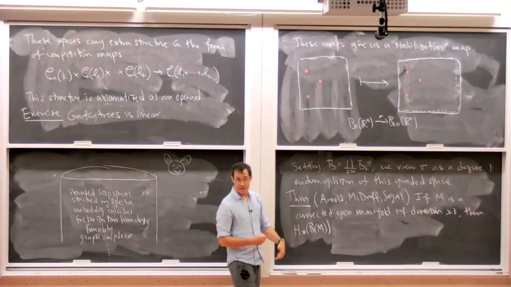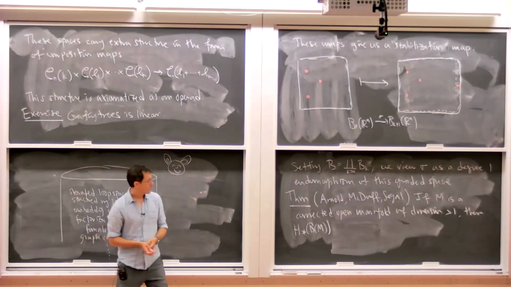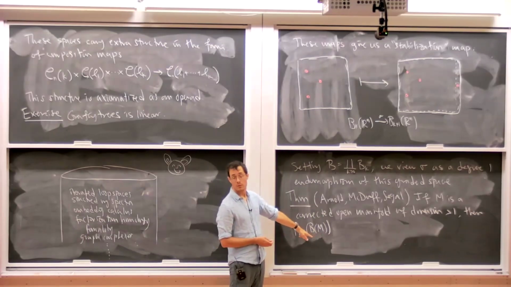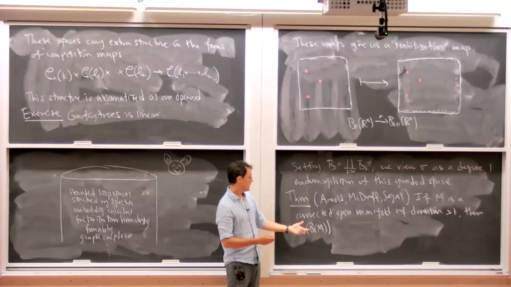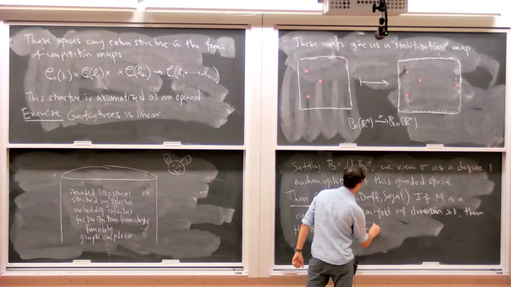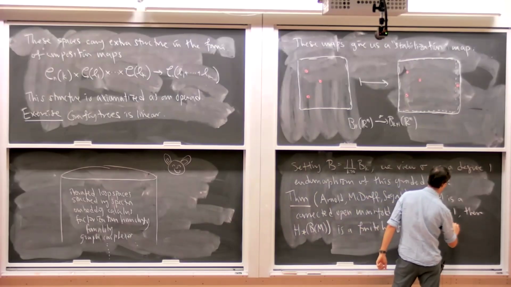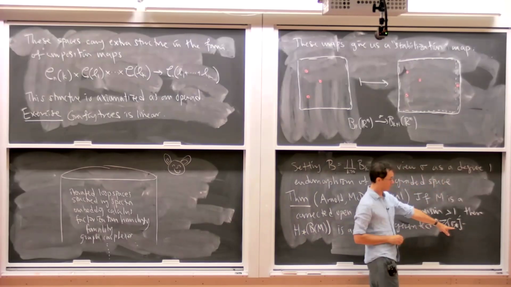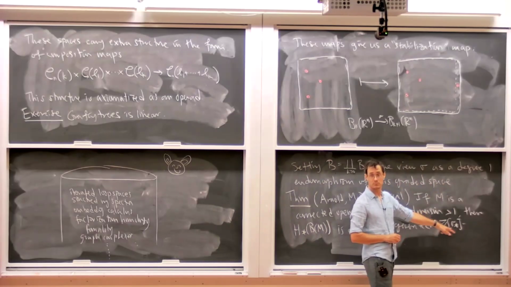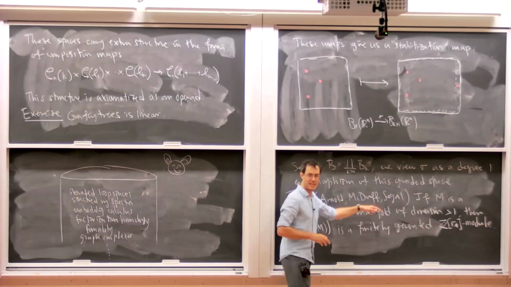A thing with an endomorphism is the same thing as a module over the polynomial ring on one generator. So we can view this as a graded module over a graded polynomial ring on one generator in degree 1. And the statement in this framing is that this module is finitely generated over the polynomial ring generated by the induced homomorphism sigma star. Of course, none of these people said it this way.